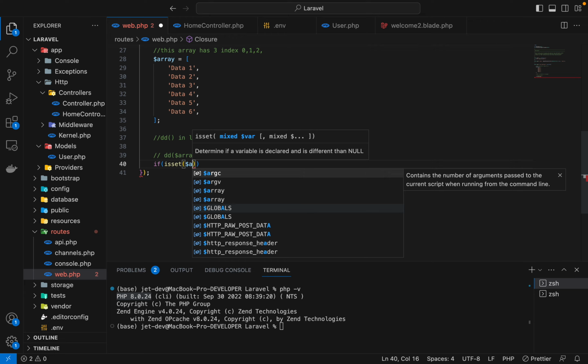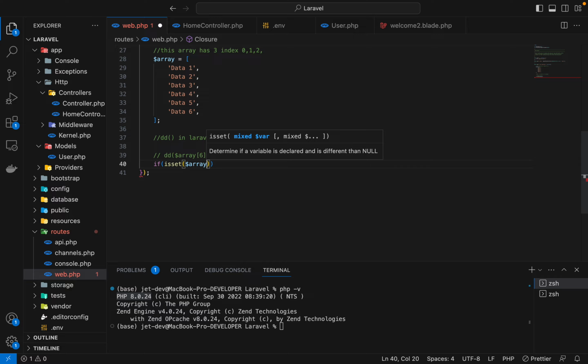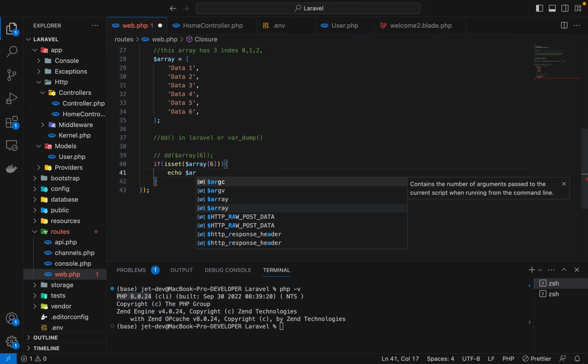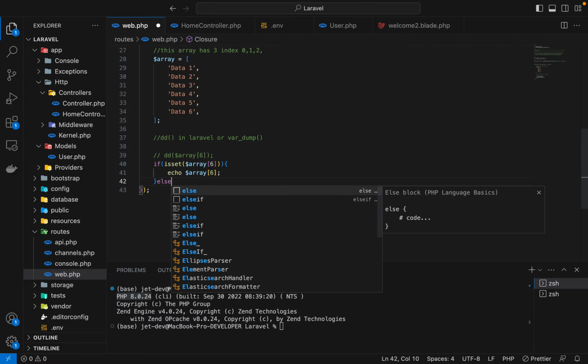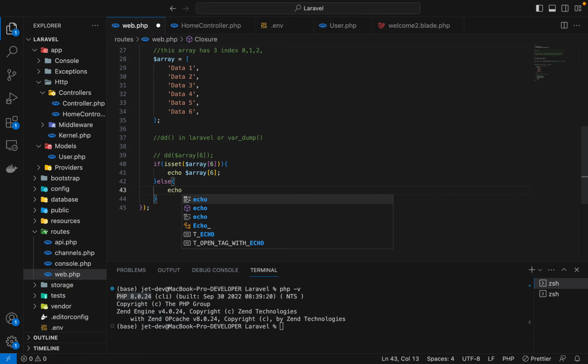So if isset array with index 6, you echo array 6, else echo index not found.